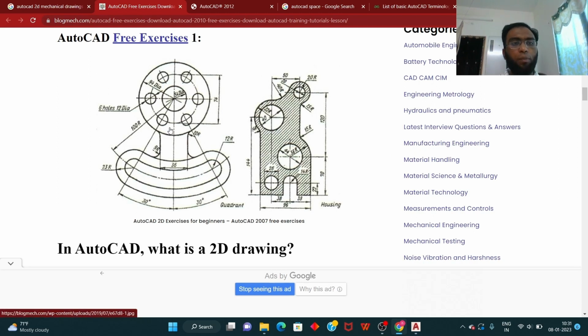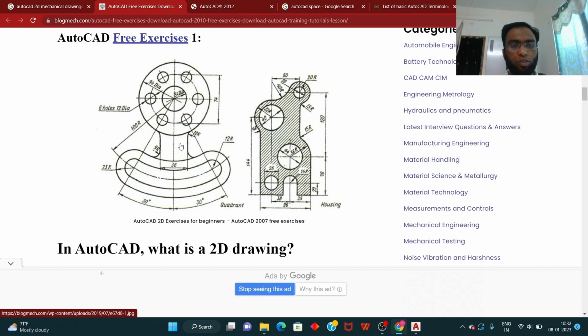So now I had drawn these circles which are having a diameter of 54, 74, 94, and 6 holes with the dia of 12. And next is a curve which is having a radius of 100, and all the curves which are having the 12 are with respect to this curve, and also 23 are with respect to this curve. So we had used the offset for that.